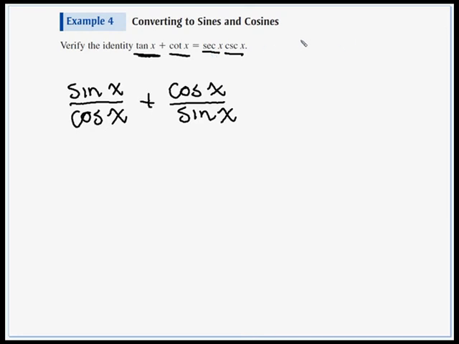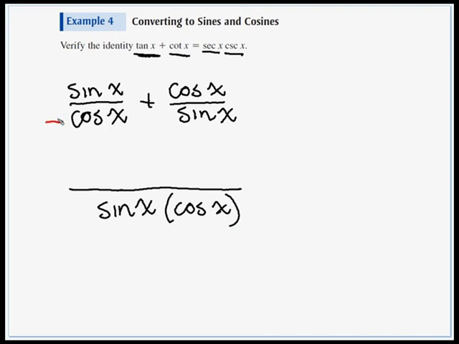You know, that would be like sine squared plus cosine squared equals 1. We can subtract, let's just do cosine from this one. Sine squared equals 1 minus cosine squared. So we can go from a single term to a two term by using a Pythagorean identity. So we need a common denominator if we're going to add two fractions. Well, our denominator is just going to be these two multiplied together. Sine x times cos x.